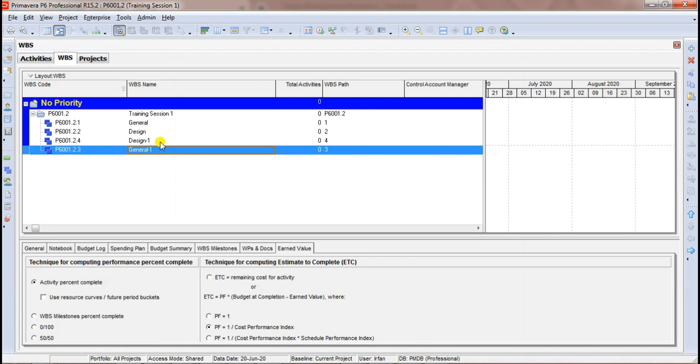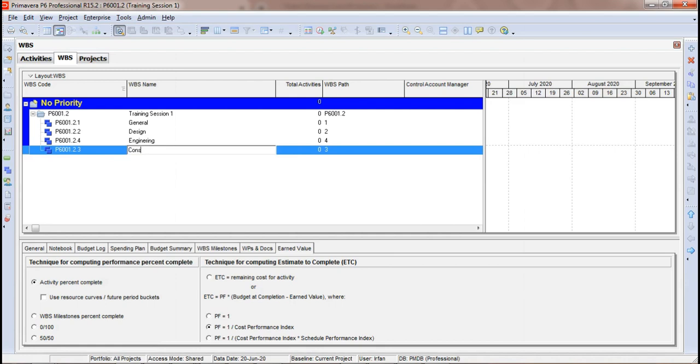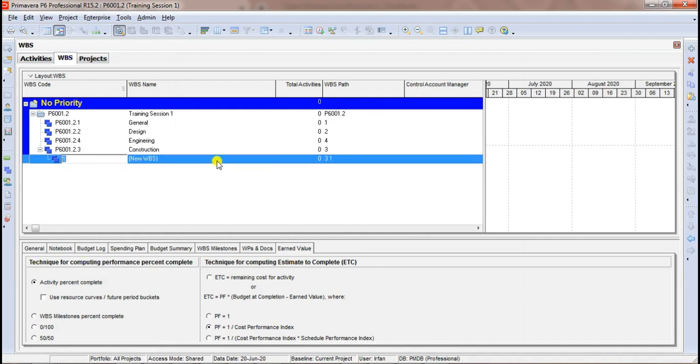So the second WBS is design, the third WBS is engineering, then the fourth WBS is construction, and then we'll repeat the same. And here we can say testing and commissioning. All right.